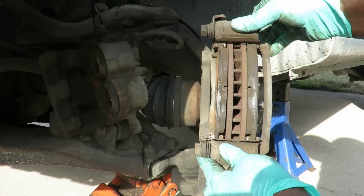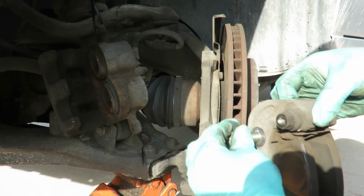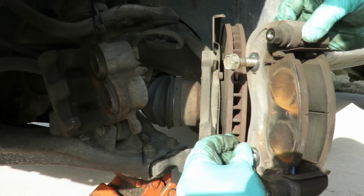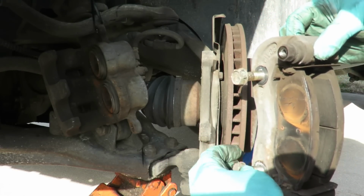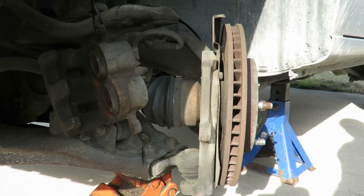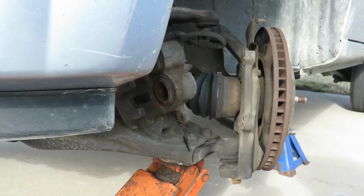Take them off with everything right onto it. Put our bolts back in it. Okay, let's put this to the side. Alright, we'll be right back. Okay, now shock and awe.